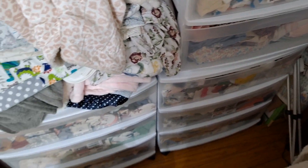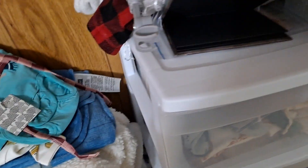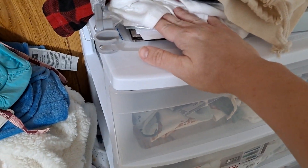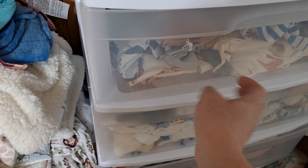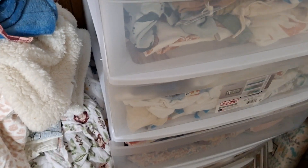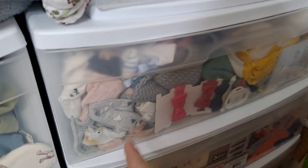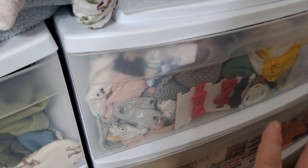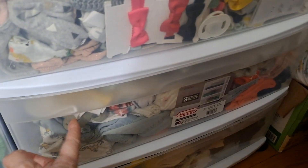Over here are my bins of clothes. I'm still working on getting more organized. Up top there's some random stuff — my COAs and things that come with the dolls. Then the bins: I have Kate Quinn — this is my newest Kate Quinn starting bin — I'm going to transfer this to the girl bin so that one will all be Kate Quinn. Then I have boys, girls, and down here accessories: headbands, mitts, hats, booties, socks, pacifiers — I have a lot of accessories in there.